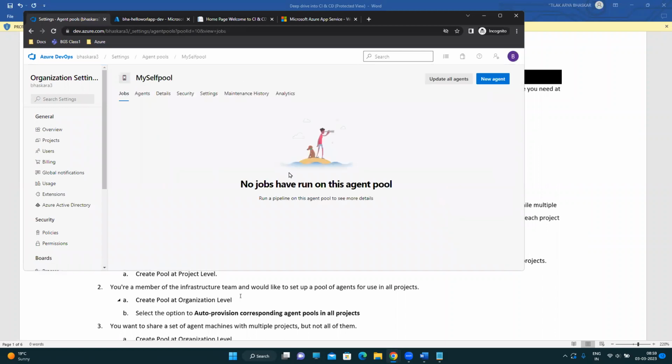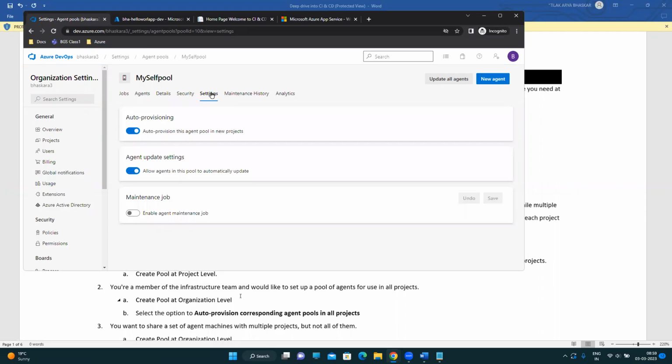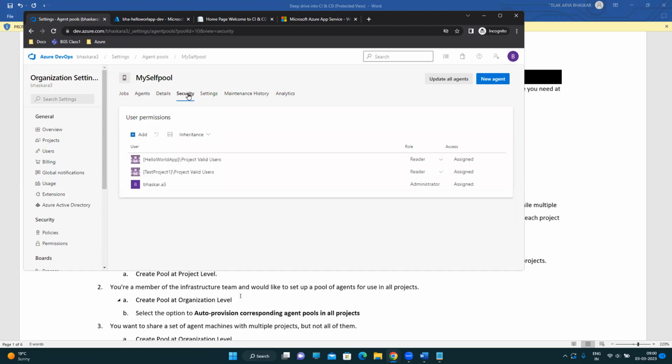Can I change those settings by any chance here? Assume that you have created your pool at the project level, but you want to make it available for the others. I think go to organization level settings and try to check there.